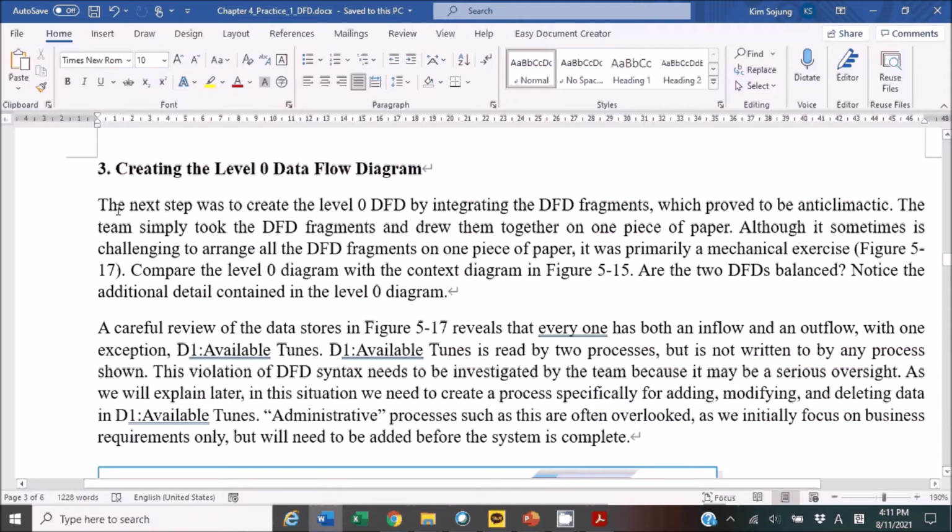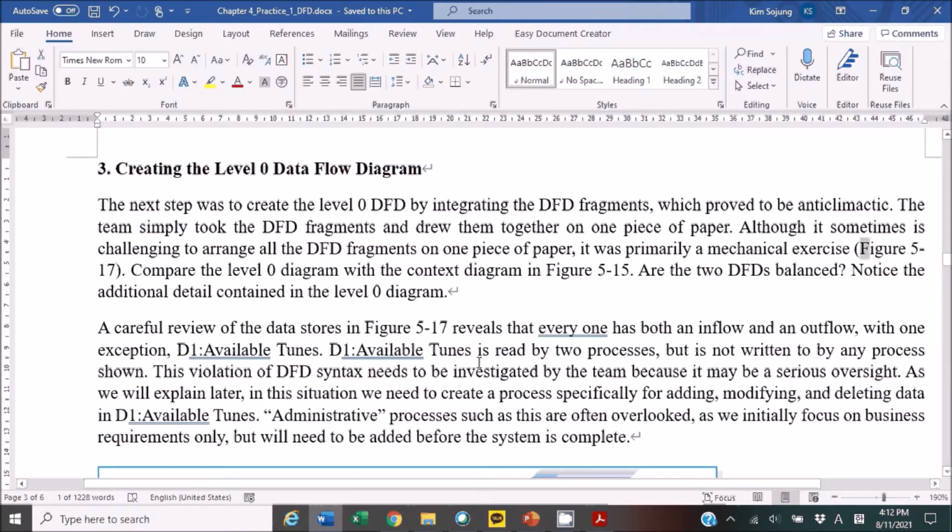The next step was to create a level 0 DFD by integrating the DFD fragments, which proved to be anticlimactic. The team simply took the DFD fragments and drew them together on one piece of paper. Although it is sometimes challenging to arrange all the DFD fragments on one piece of paper, it was primarily a mechanical exercise.